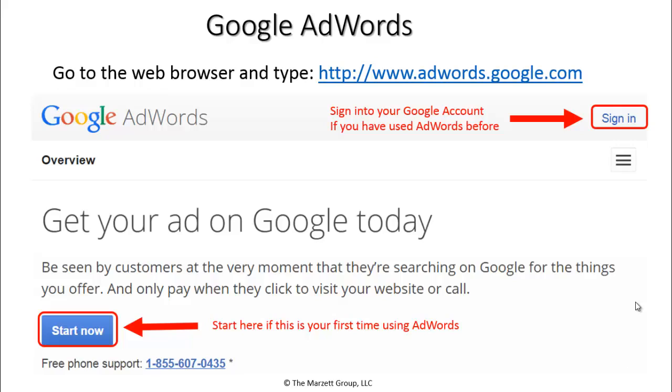Now, a word of caution here, when you hit the Start Now button, you are going to have to fill out what will appear to be your first campaign for advertising. And it will seem like you're going to have to spend money, but trust me on this because I have an account. You don't have to spend a dime.